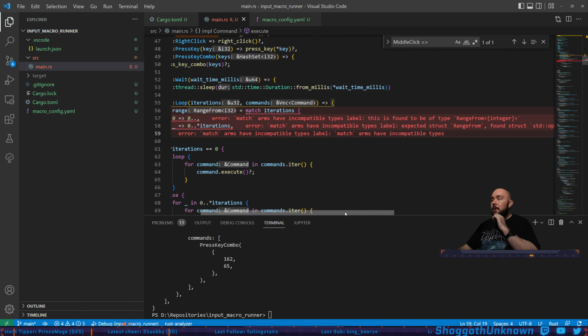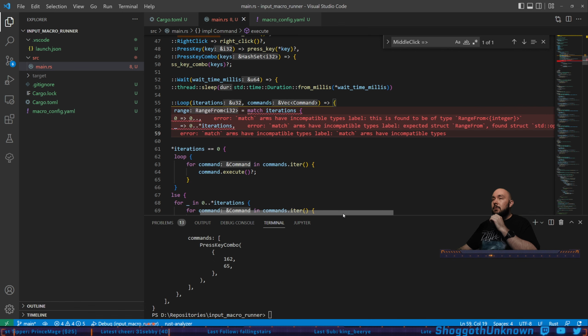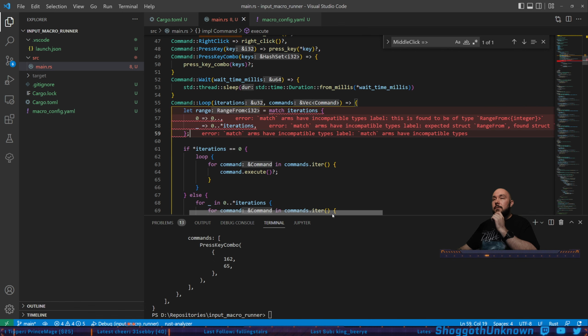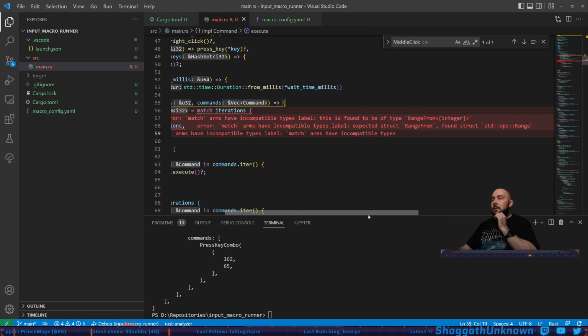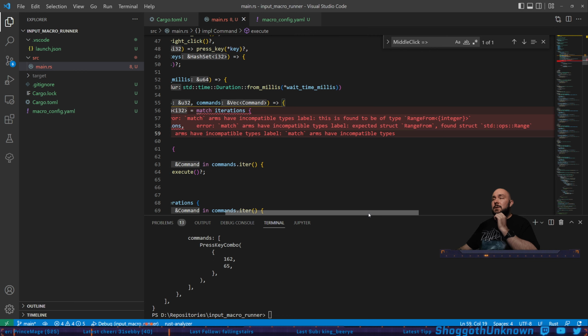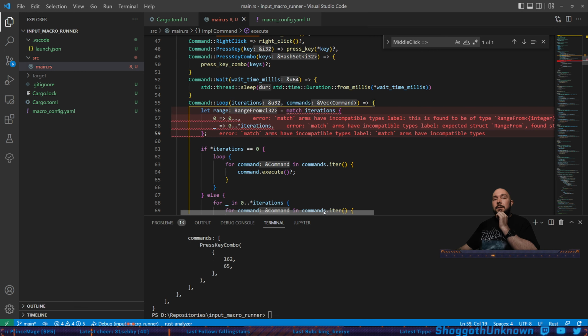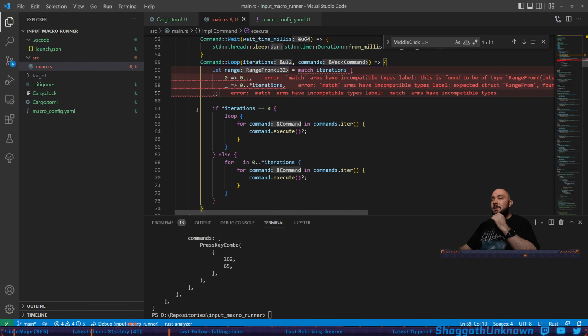Oh, okay, yeah, we run into a problem here, don't we? Expected range from, but it found range. So there's a difference between the two types. I'm not sure if there's a better way to do this besides the if else.